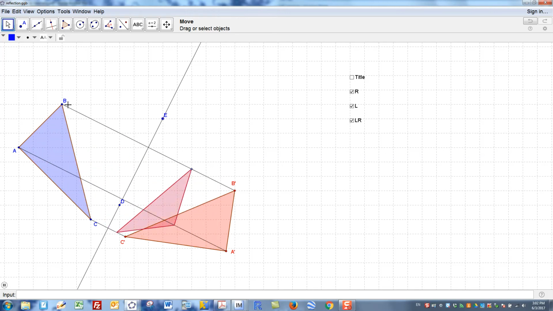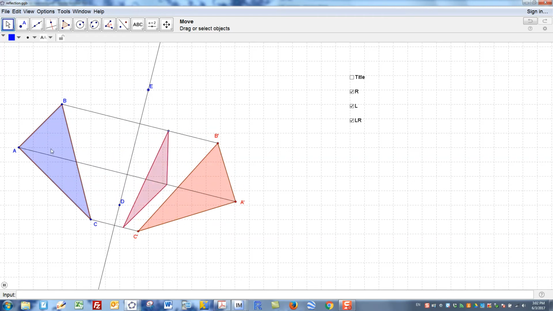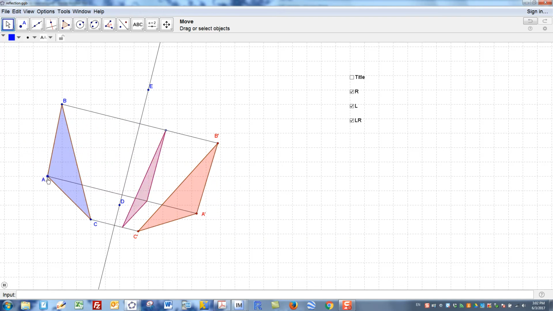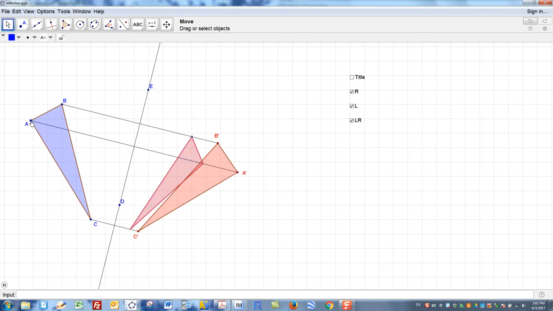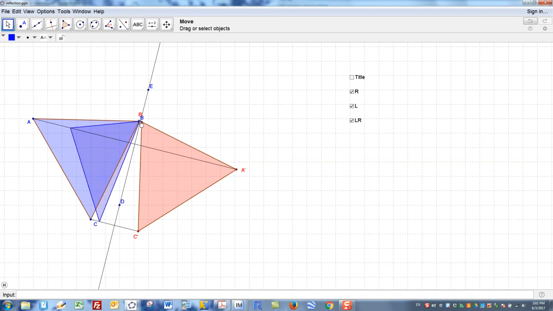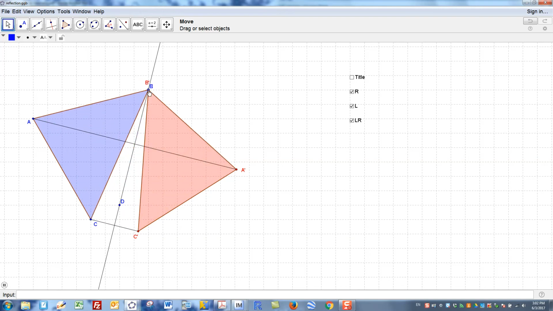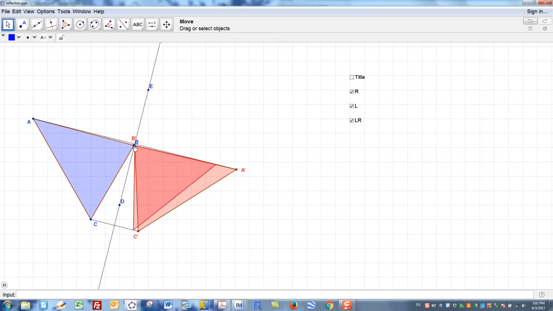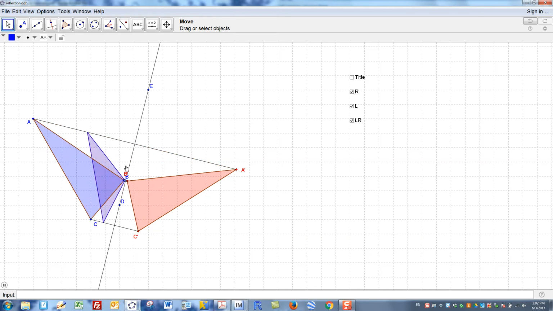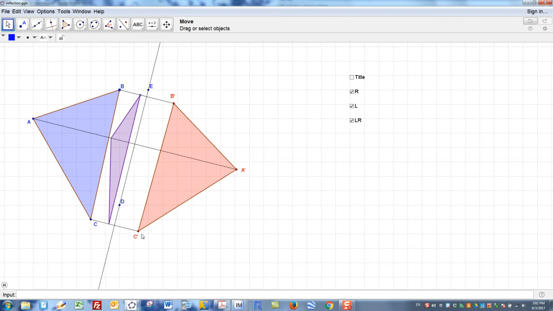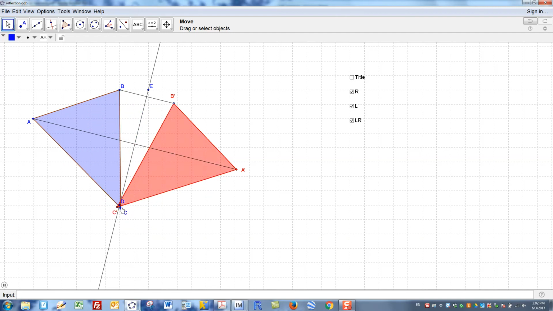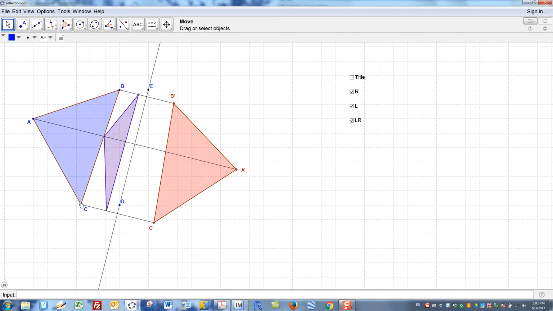But anytime we do that, what we notice is that these lines that connect, say, B and B prime are perpendicularly bisected by the line of reflection. And that's true regardless of where I start. So if I start with, say, an obtuse triangle like this, I can still see that perpendicular bisection relationship. Something you should always do is put the line of reflection on the segment itself and see what happens when it's right on the segment. Then of course it is its own image. So if I moved, for example, C onto D, I would see something like that.